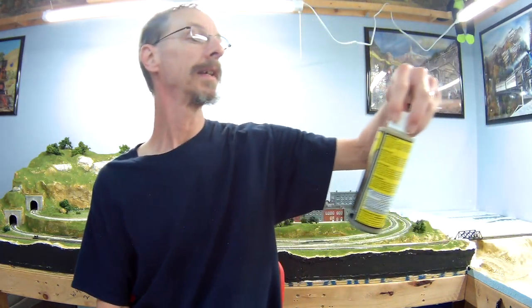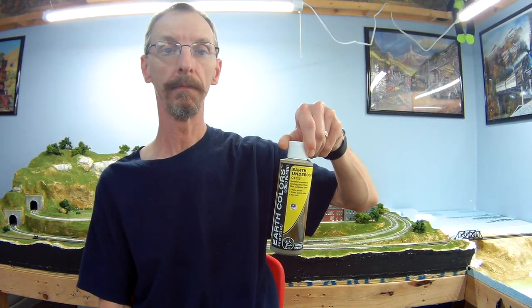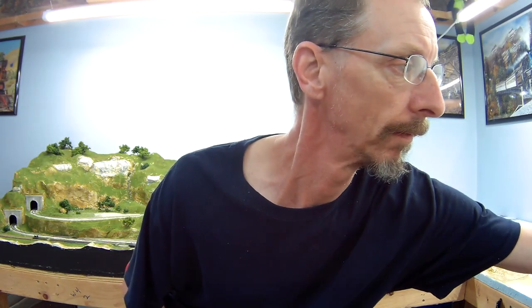And I've gone through and added some earth undercoats from Woodland Scenics. I just mixed up 50% earth undercoat with 50% water, and it went on real good. Got into all the cracks and crevices.